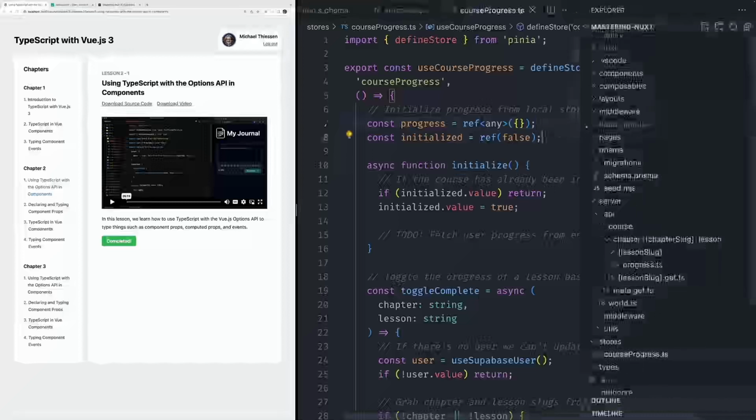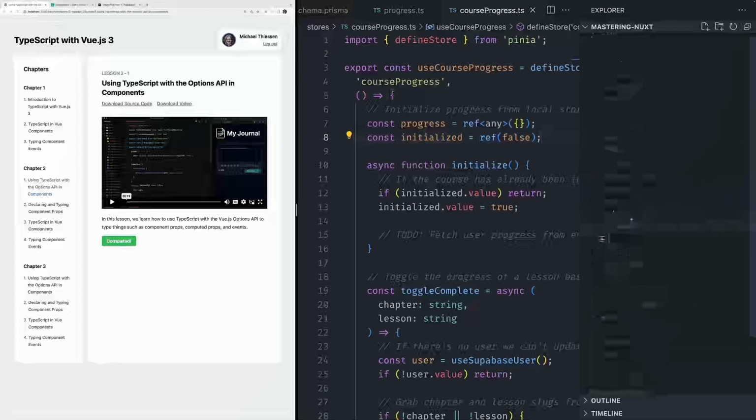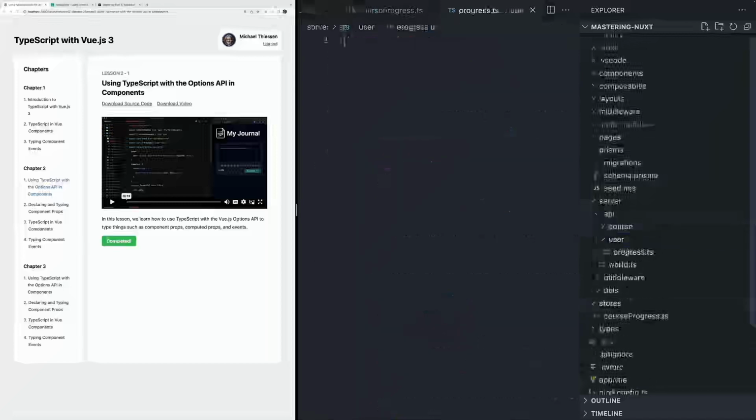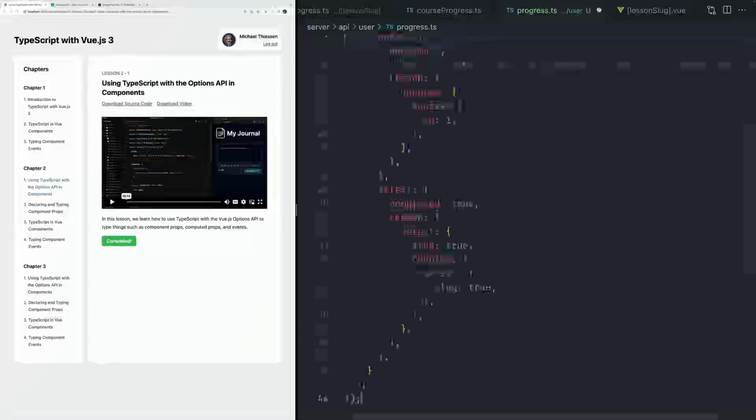So first we need to create our API endpoint, and we'll create one at API/user/progress because we're going to get all of the progress for a specific user. We're going to tackle this in a few steps because it does get a bit complicated.